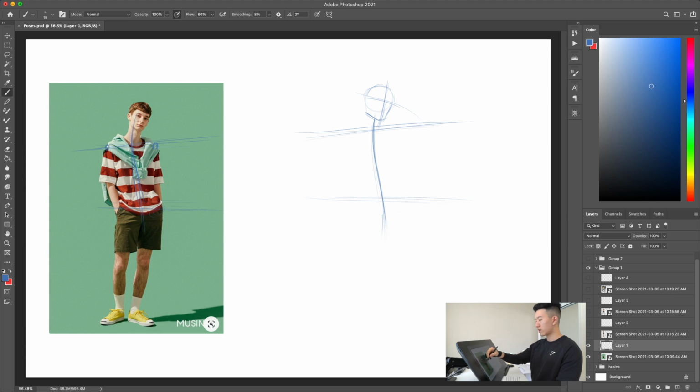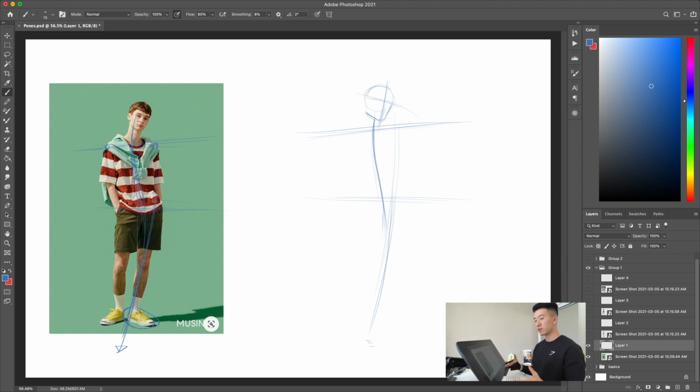Notice the S curve in the spine that we've mentioned before. It kind of follows down into this leg as well, and this is a very prominent angle in this entire pose, and it's kind of like bringing the entire pose back into the center point. And take note of the foot in relation to the head. It's kind of like directly underneath the head in the center of the body.